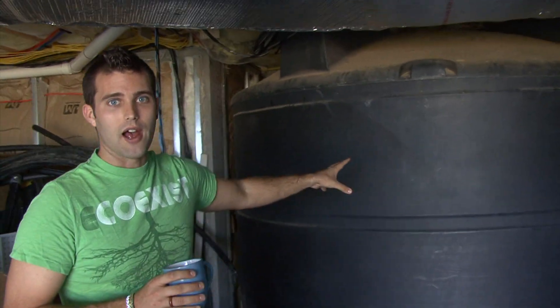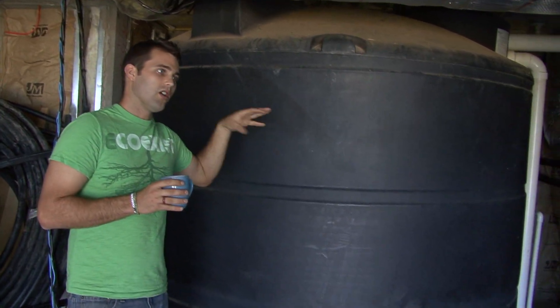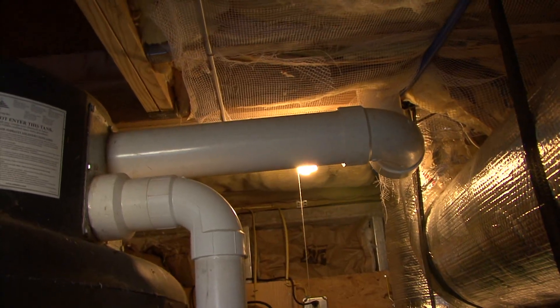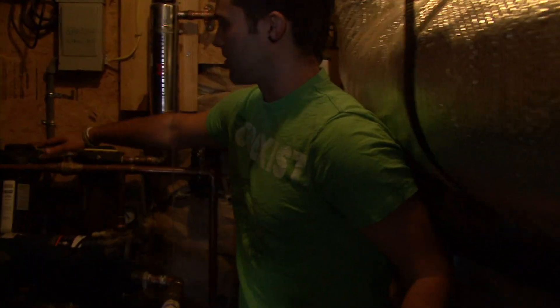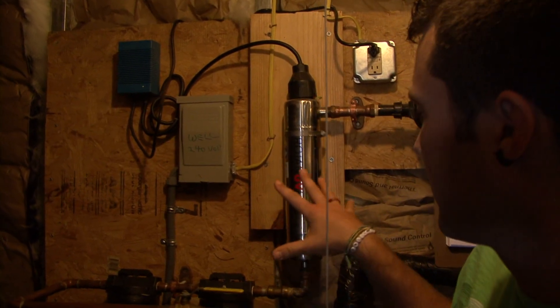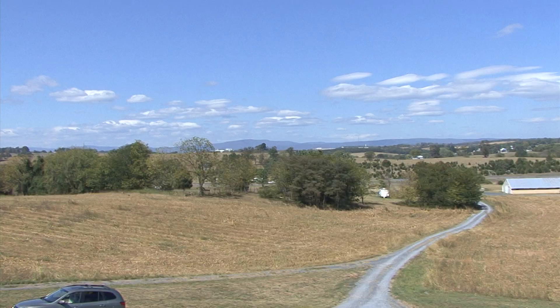This is all our water for the whole house — for toilets, laundry, dishwashers, drinking water — all of it is in the cistern. All the rain from the roof feeds into gutters, which are all connected to come down through that pipe up top there, filling the cistern. When we use the water, it gets compressed by an air pump and sent through two particulate filters to remove dust, dirt, and debris, then through a UV light that kills all the biologicals. With both filtration systems, our water tests better than most city water in the area.